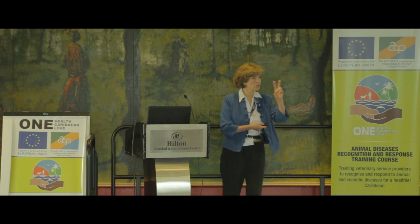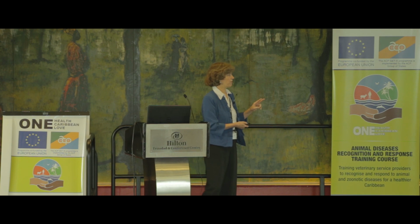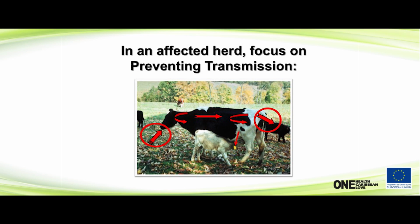So we're going to pay attention to 2 parts of this. You saw how the disease works. So when we're trying to stop transmission in an infected herd, we want to stop four-legged people from getting infected, and you want to stop them from transmitting it, right? Those are the 2 areas you want to stop when you're going to try and get the disease out of the herd. So first of all, to get any disease gone, first you have to be able to find it with good surveillance. Then you have to stop the transmission. Once you stop the transmission, then you can eliminate the disease. 3 easy steps. If you don't stop the transmission, you're probably not going to eliminate the disease.